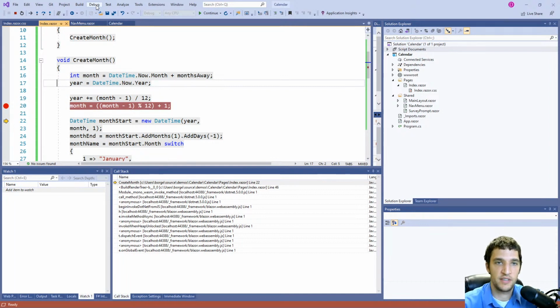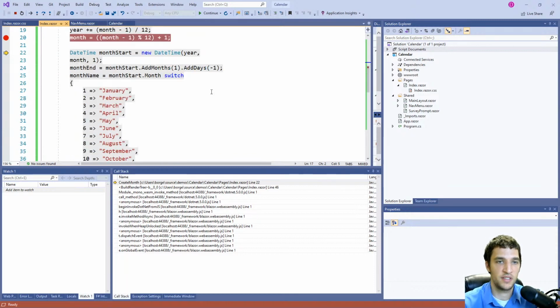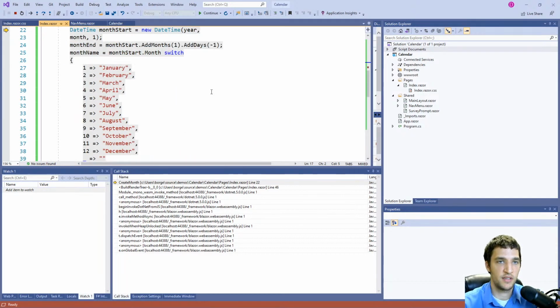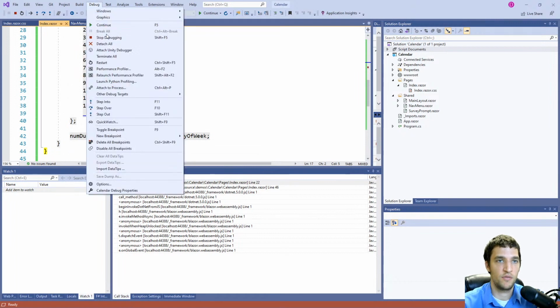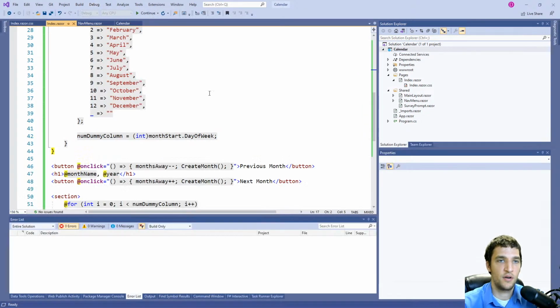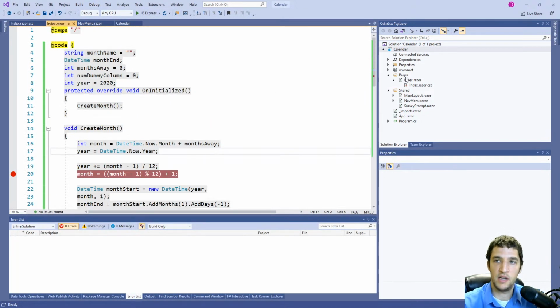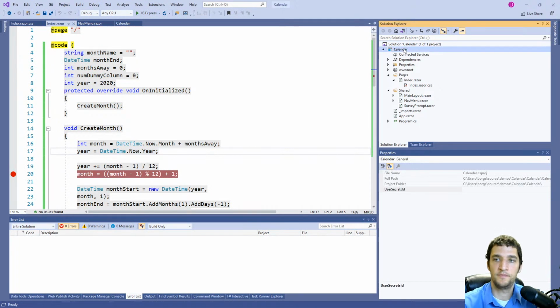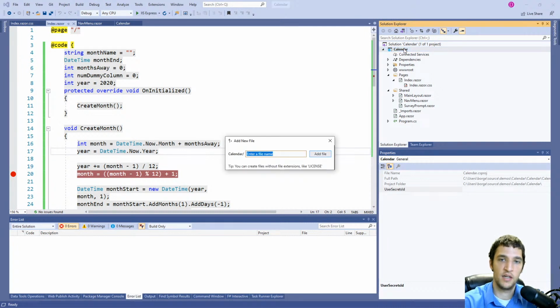I'm going to put this on the GitHub, like I said. I'm going to make a GitHub link and put it in the description, so you can figure out how to make the year go backwards. But let's go ahead and finish up what I want to do with this calendar. And that is putting things on the calendar, because that's usually what you want to do with a calendar. So I'm going to go ahead and create a class. I'll just create it outside here. Calendar item.